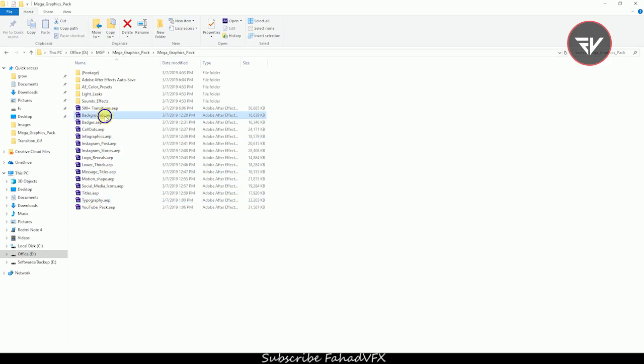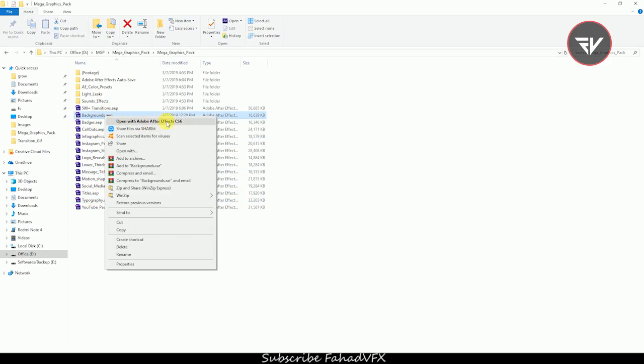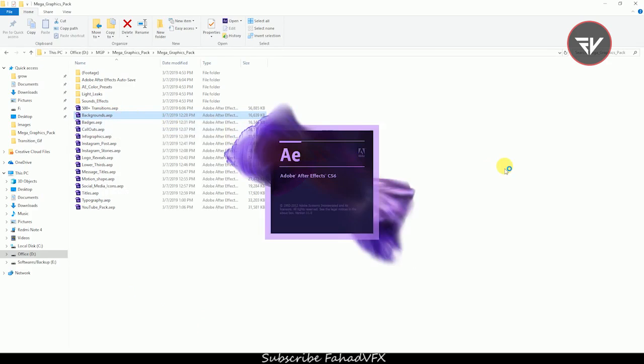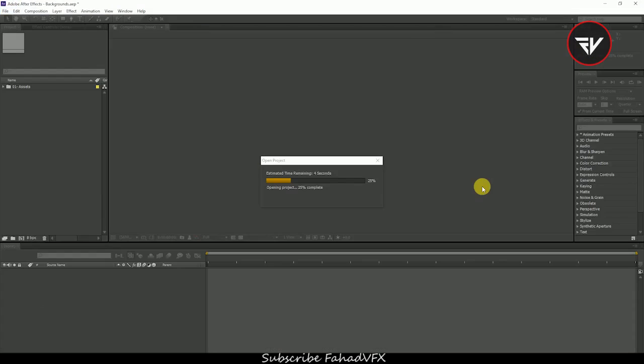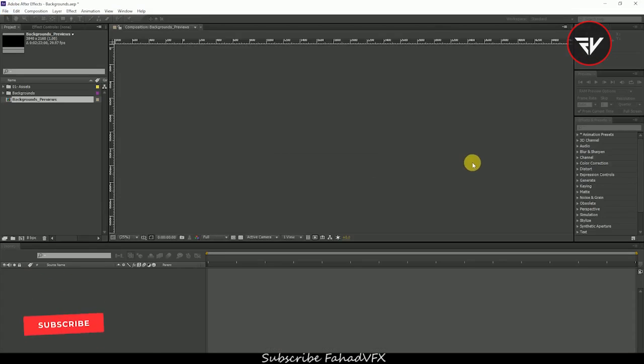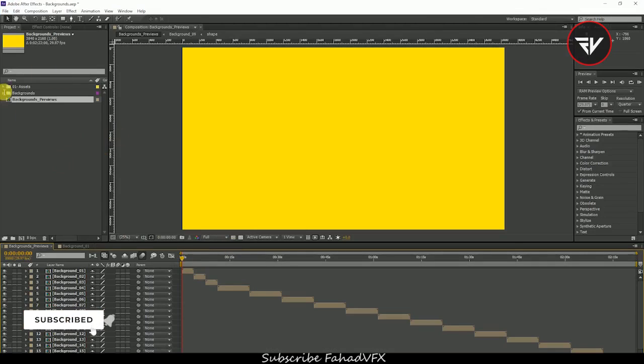Inside this tutorial I am talking about backgrounds. So simply click on it, right click on it, and click on this button here. Now our template is ready to use.